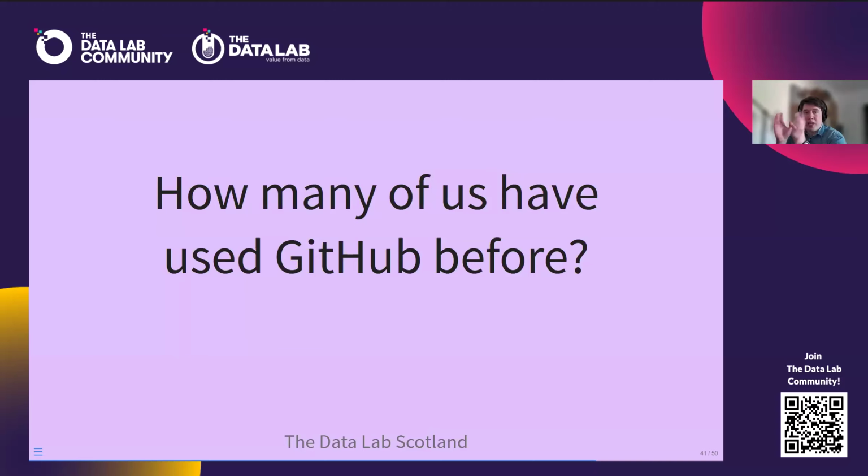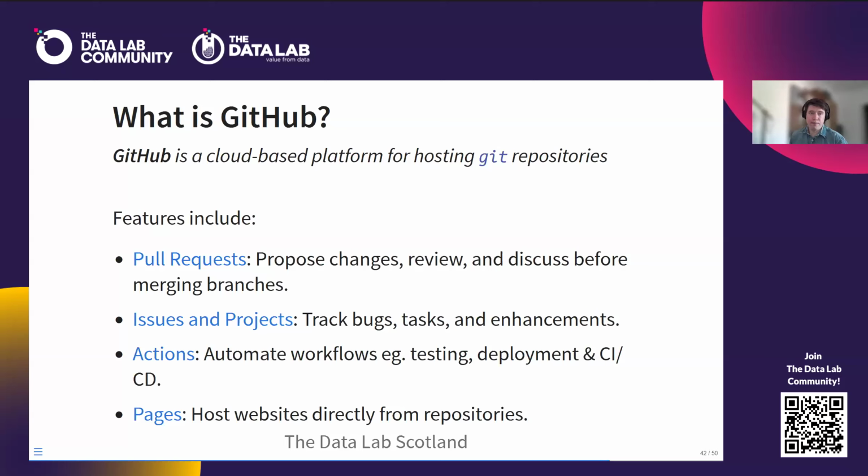So yeah, we've spoken about Git and how we use Git to do our version control, and now we're going to chat a little bit more about GitHub and how we can engage with the different features that GitHub has to offer to help our collaborative working on code bases. So firstly, what is GitHub? It's a cloud-based platform. We touched on this before, for hosting our Git repositories, and the key thing there is it's hosting it. So GitHub is enabling us to work together on the code base. It's Git behind the scenes that's keeping track of how our files are changing.